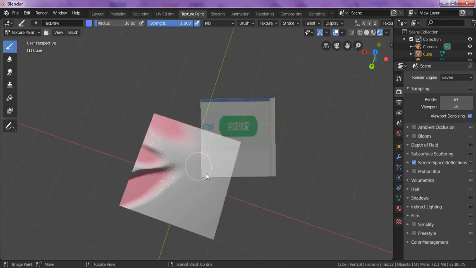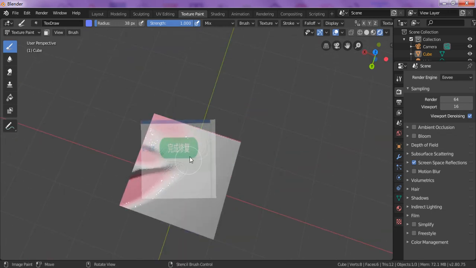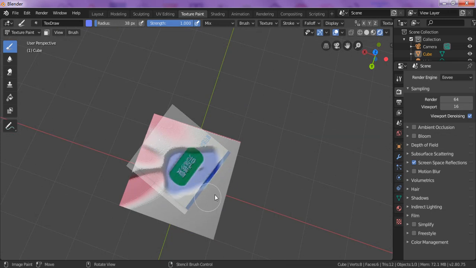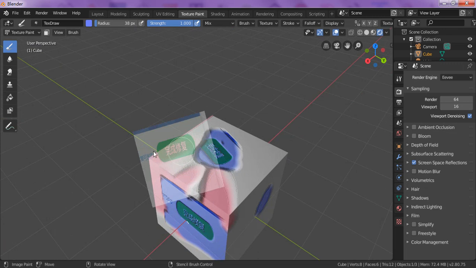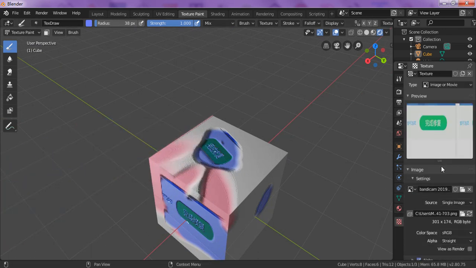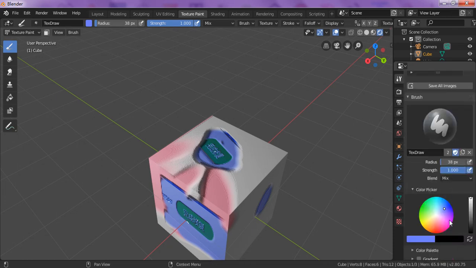I might want to turn it around using control, and then paint over that. We've got it in this blue colour, and the reason for that is that I've chosen the blue colour in the options we've set up here. It could have been another colour.